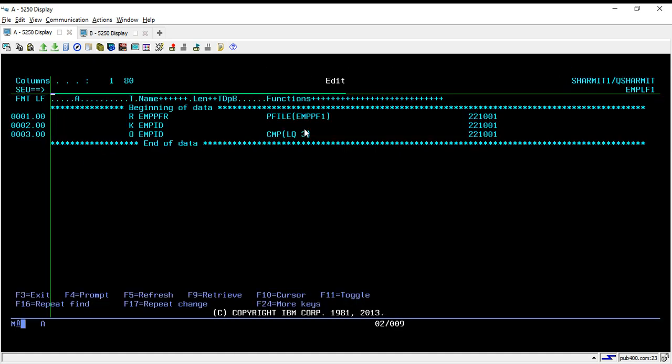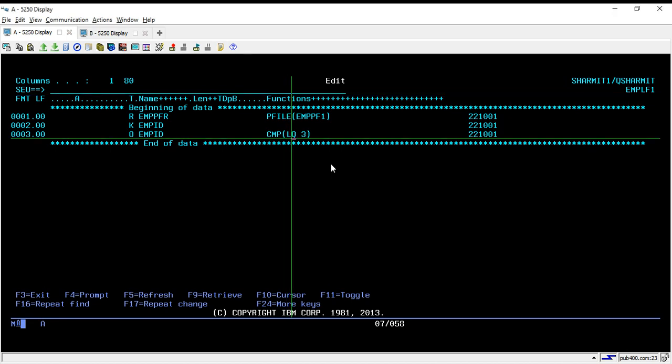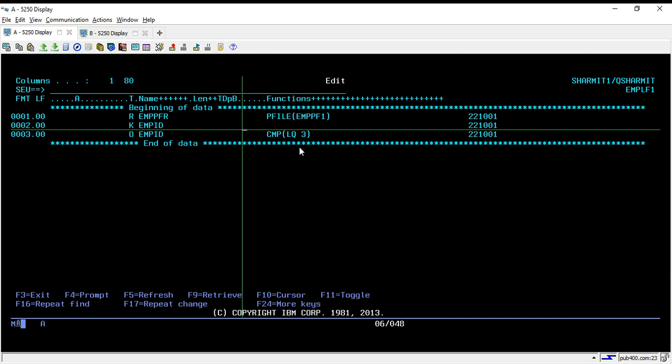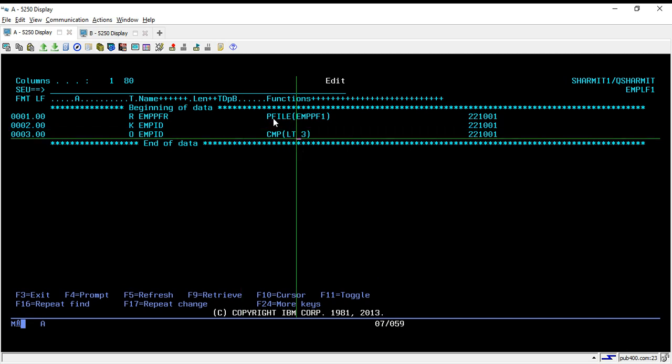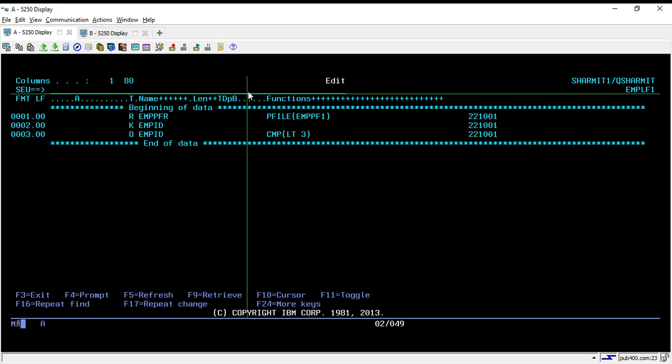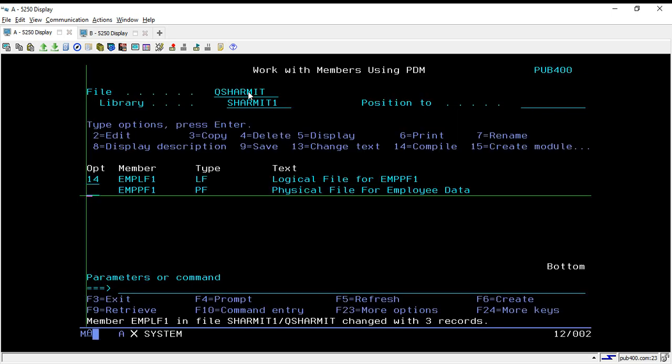Here we have to pass lt3, sorry, not lq3, it should be lt3, meaning less than 3. And after that you can compile it.